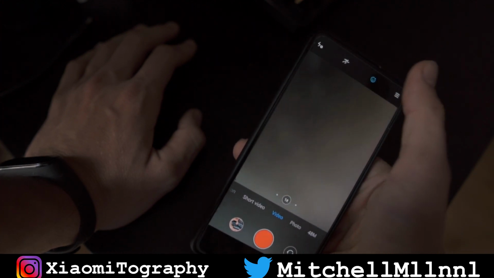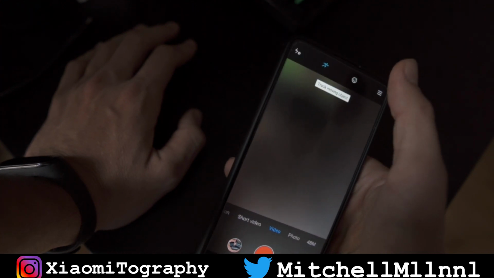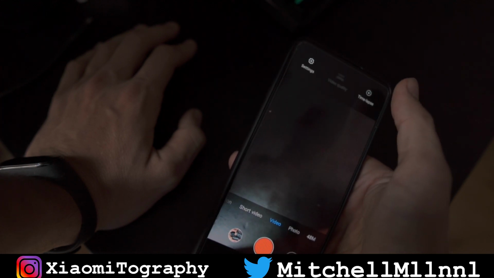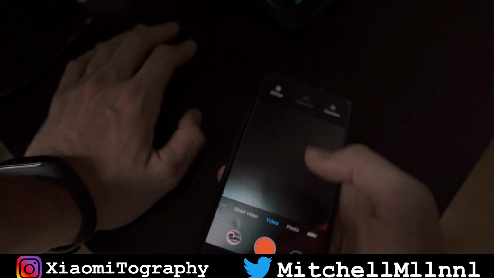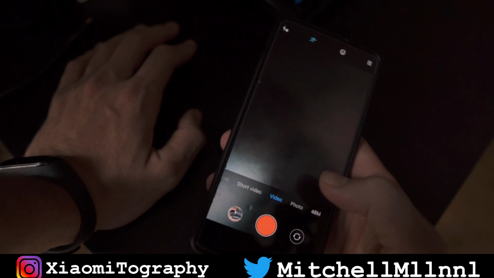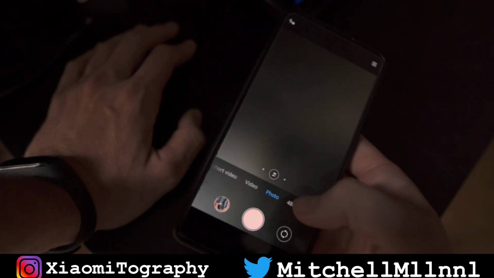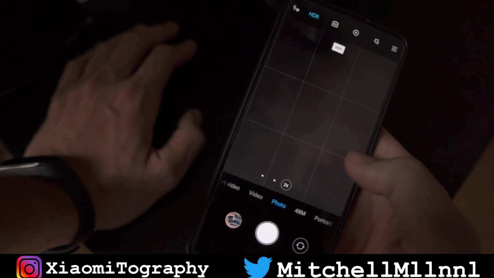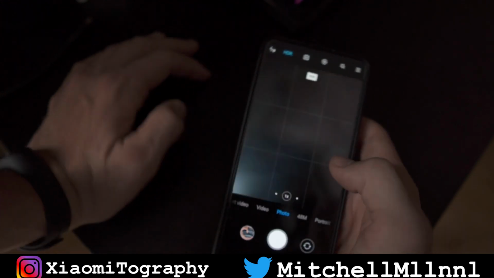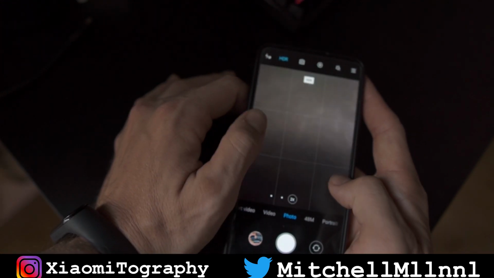Beautify for videos. Tracking object. Time lapse. Photo. No 20x optical zoom, or no 20x zoom.